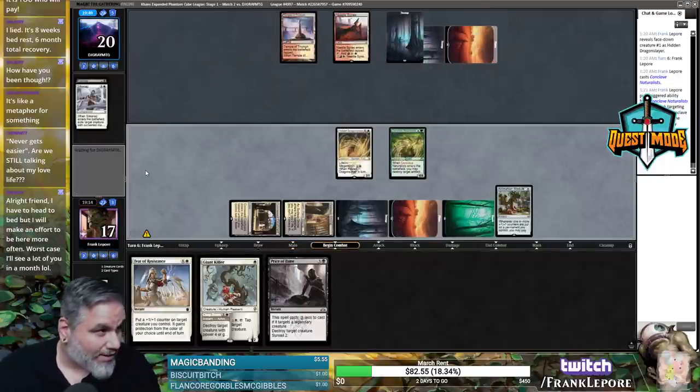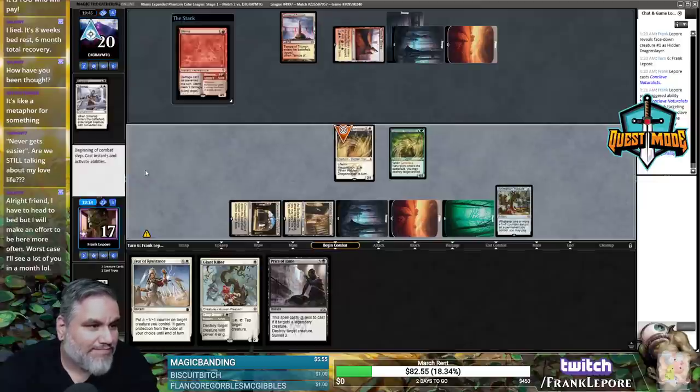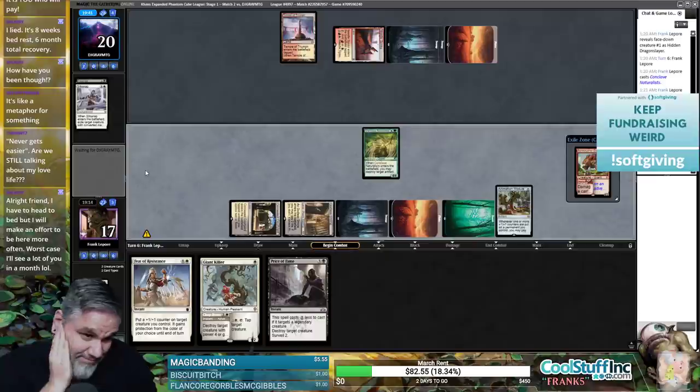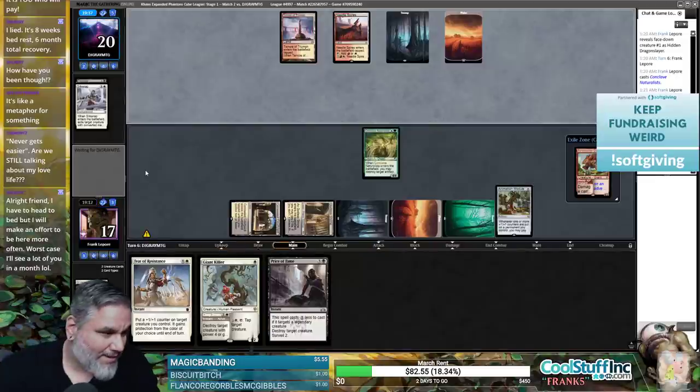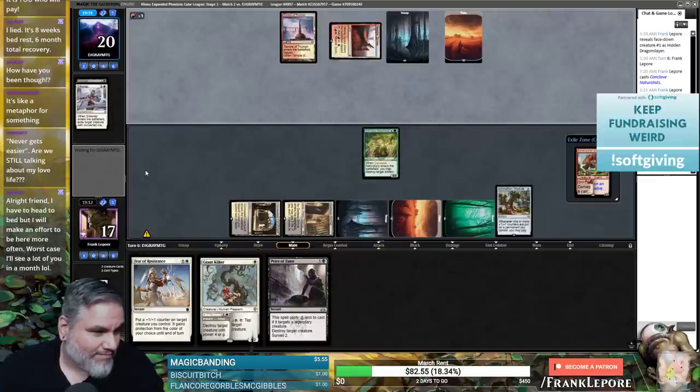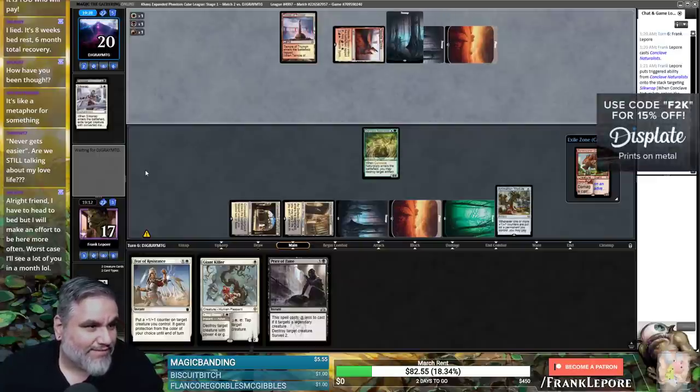See, now I got my guy anyway, you big dummy. I'm going to be like, all right, Bone Crusher Giant. That's why we do it. I mean, I guess it's fine. We have Giant Killer in hand. So now, ideally, we get to Giant Kill this Bone Crusher Giant. Giants on Giants.